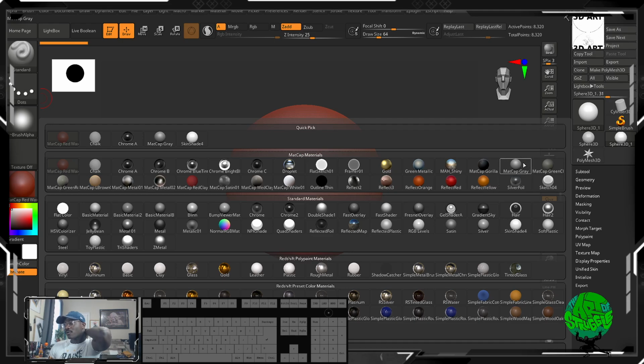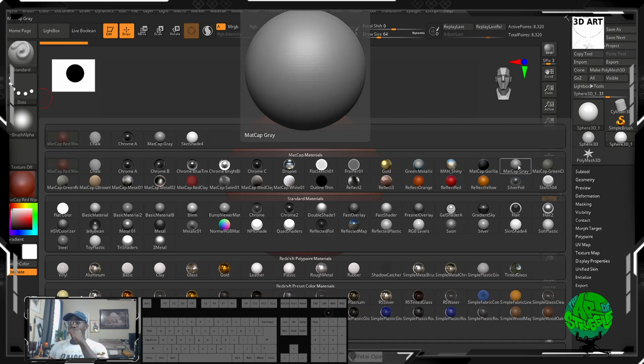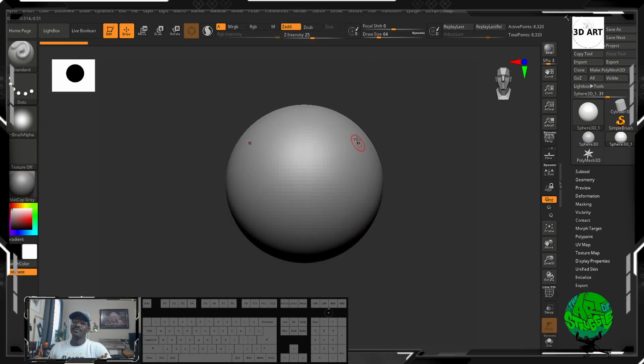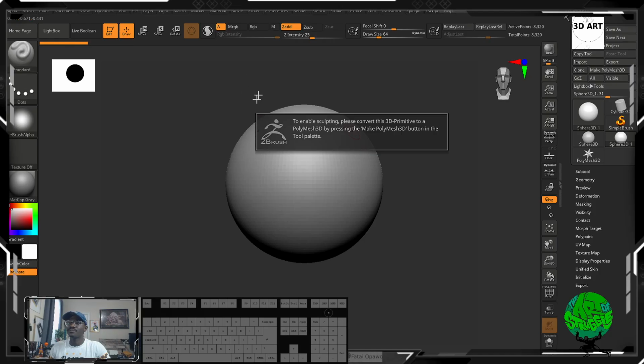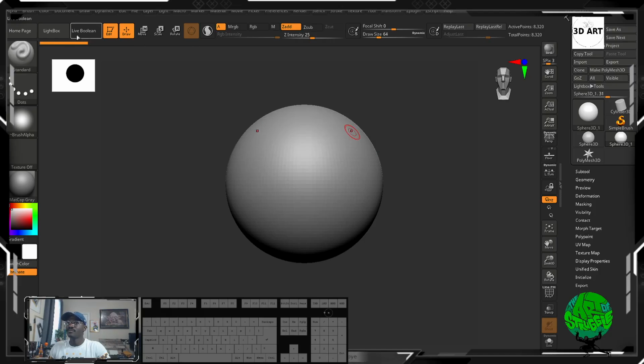What you're really going for is something that is neutral but has good sheen, right? Like good reflections, so that whenever you make a move, let me see, let's make Polymesh 3D.